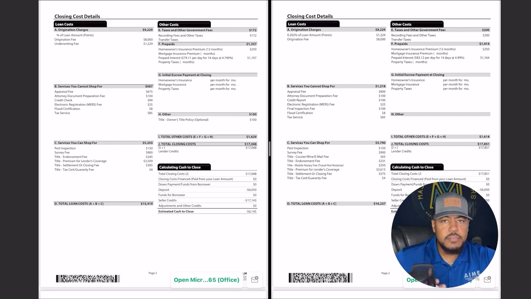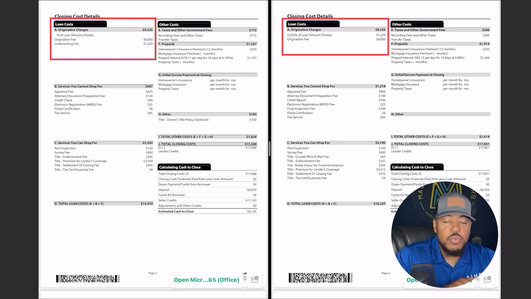Their realtor did a great job of negotiating for them. Shout out to Beverly Wooten. She did a great job negotiating with the seller and with the seller's agent to get the buyer what they needed in order for the numbers to make sense on this particular property. So they did a fantastic job negotiating. Therefore, we had a lot of money to apply in different ways. This buyer decided that they wanted to use that money to buy down the interest rate. So you see in section A, you see origination charges.